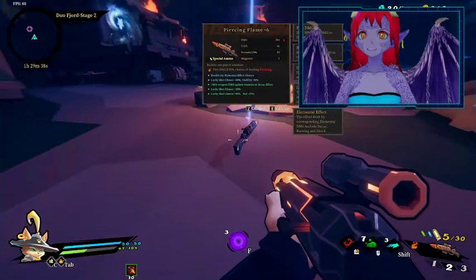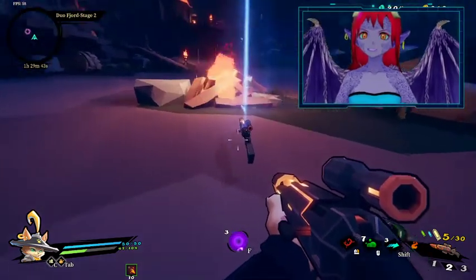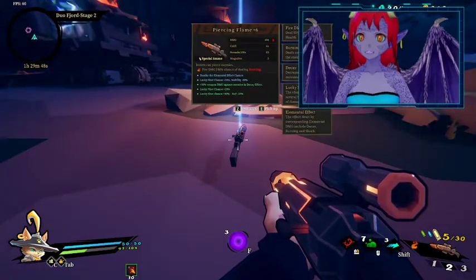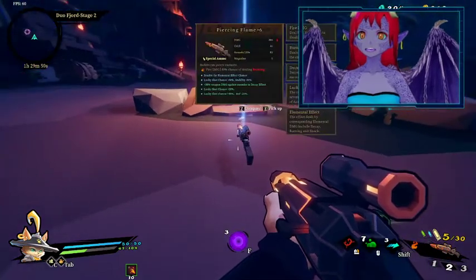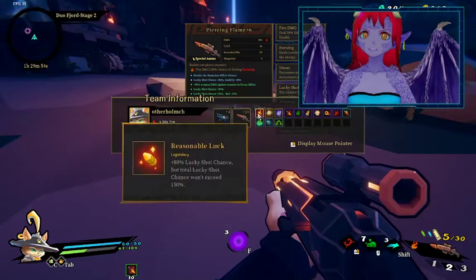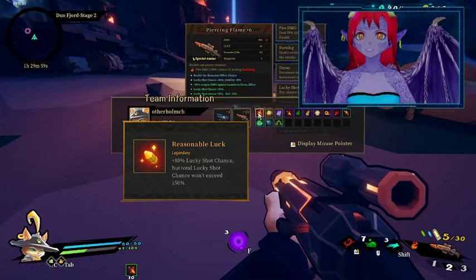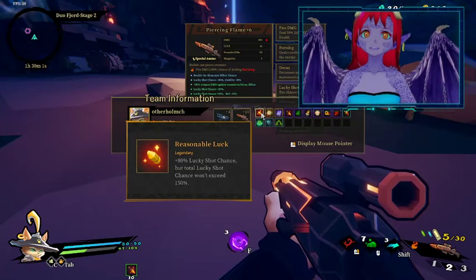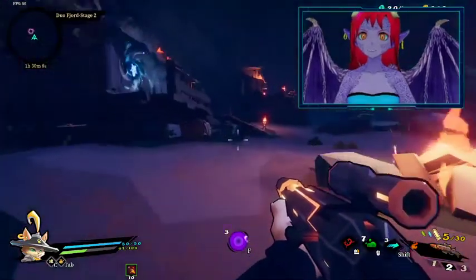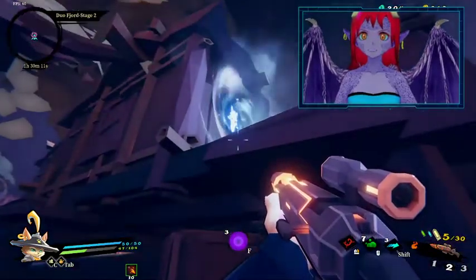But this is one of those things that would make you double question your pumping motive. Because a flat 110 lucky shot chance on one gun, then on top of that, I've got this 50% chance. That would be a reason to get rid of reasonable luck, because you're going to be over that 150 just on that gun. So that one's pretty tempting, but we're already so far pumped up on this gun and we don't have enough money to start over, so we're not going to bother.